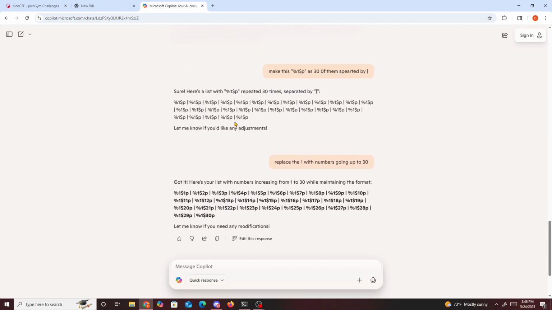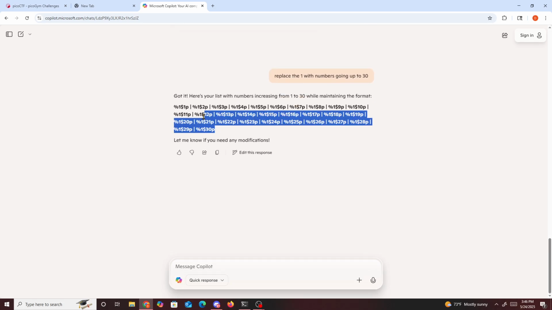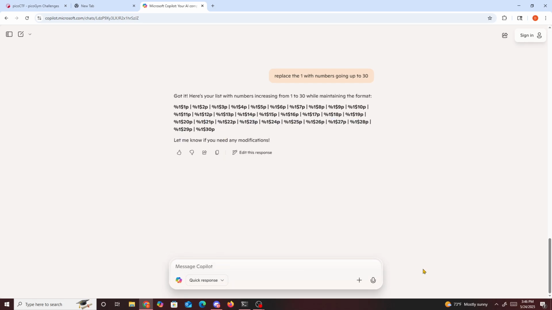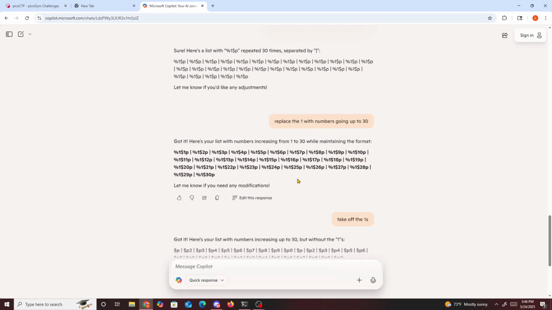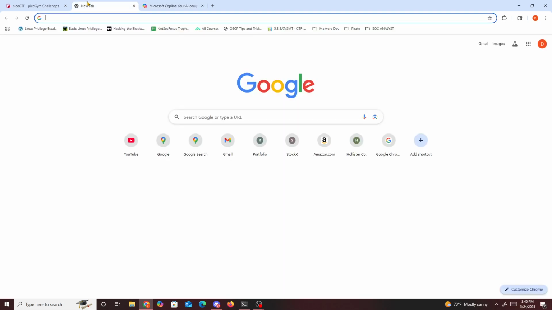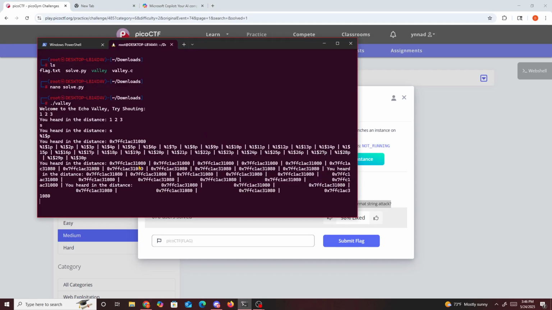Oh no, it didn't read it correctly. It's not reading it correctly. I'm getting pissed off. So we have to do this manually, which sucks, but it is what it is.